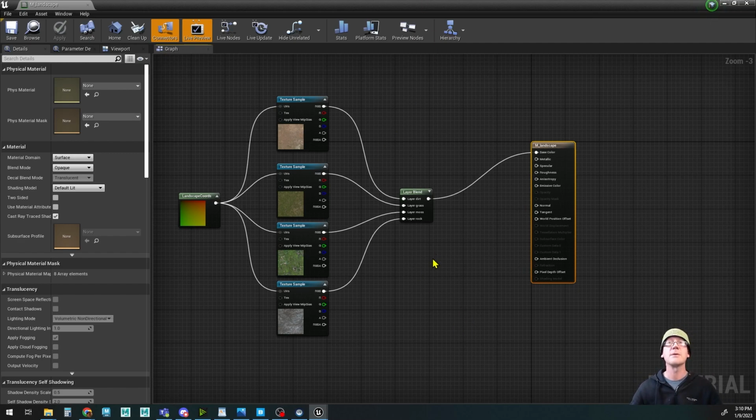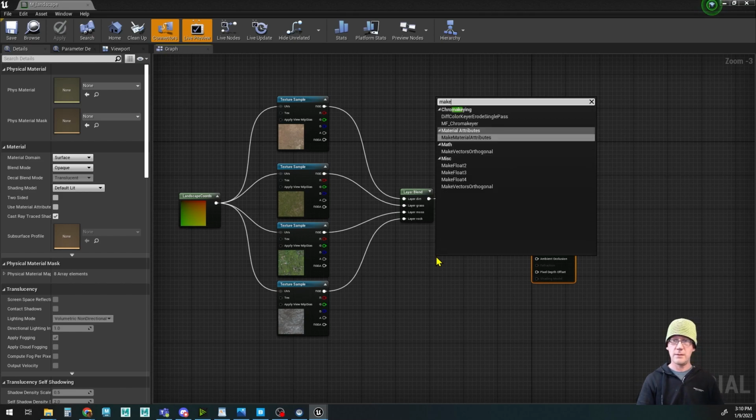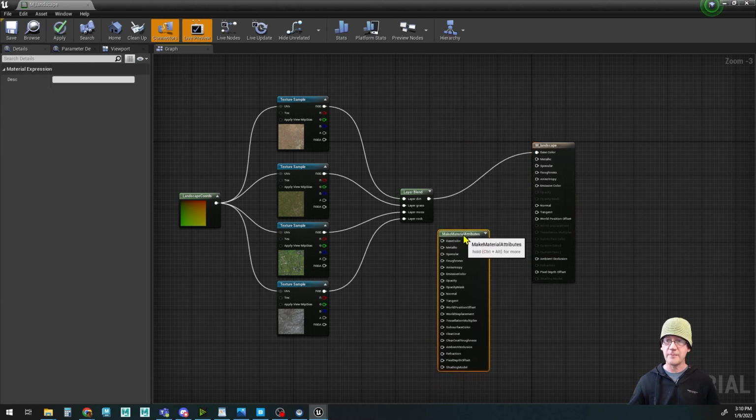Also, taking notes is vital when you're doing anything like this with Unreal or with Maya, because there's just so much stuff to remember. So we're going to right click in here and type in make material attributes. So we bring that up.